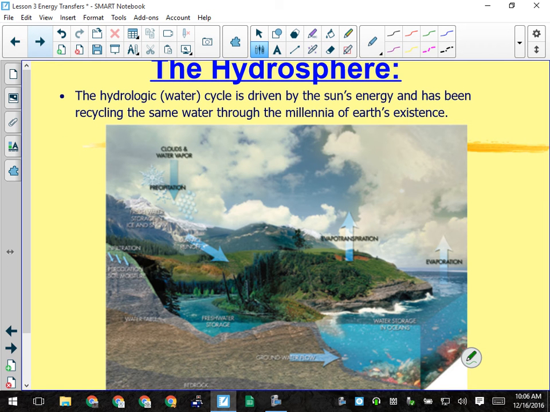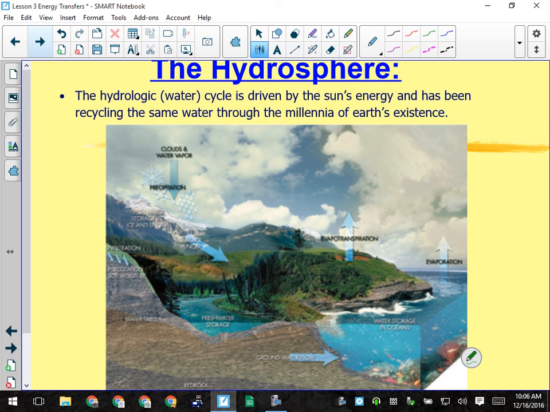How many times have you guys seen the water cycle? Lots and lots. So this is probably the last time, but we go over it again, this time in terms of where the energy is coming from. We'll start with water in a liquid form, either in the ocean or from plants. When sunlight strikes the water or strikes the plants and plants carry out photosynthesis, water evaporates.